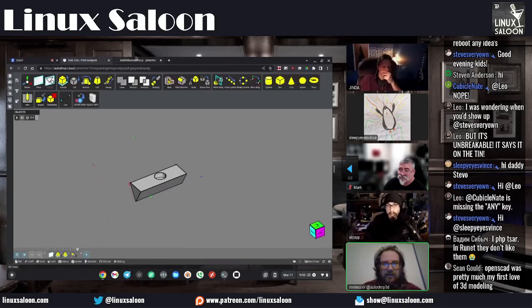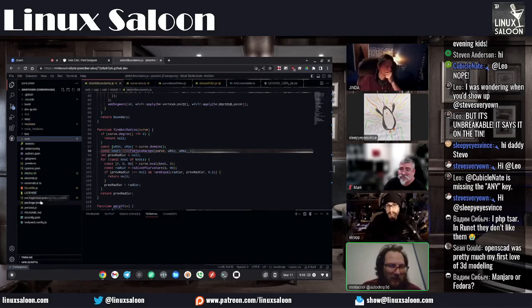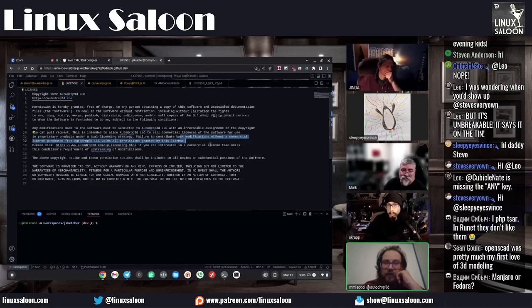Basically, yeah, if I pull up the license, it's a little weird. It's going to put off some of the Stallmanites out there, but it's not terrible. Basically, it just says that if you're a company or somebody who's using it, you just have to contribute all your changes back if you make changes to it. And if you don't want to, there's an option to buy a commercial license, so you don't have to contribute your changes back. So that seems fine.